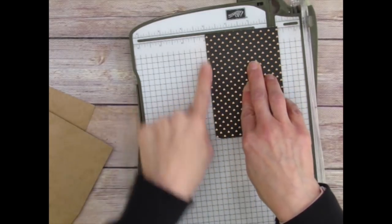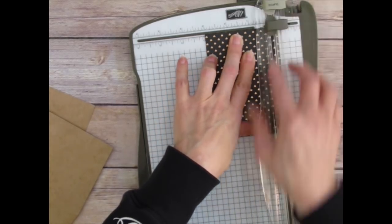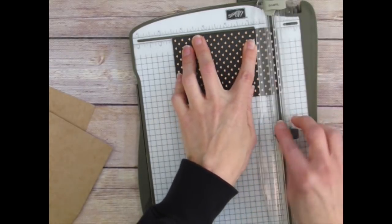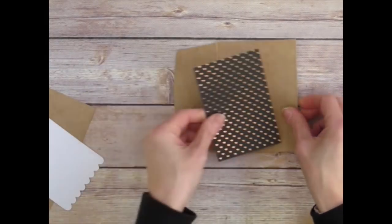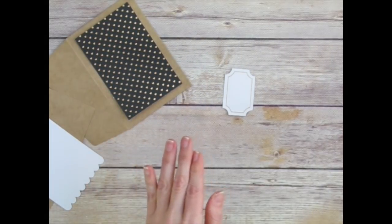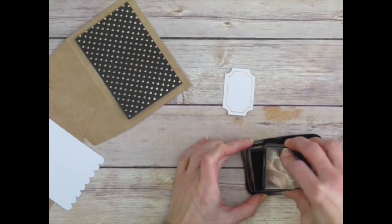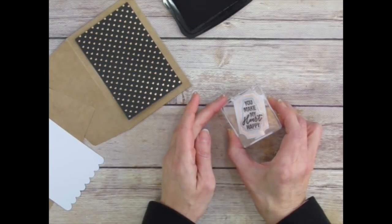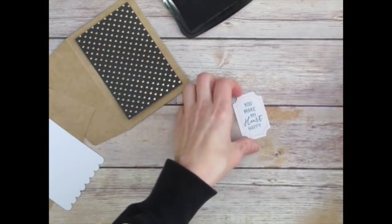So now that I've got the 2 flat edges cut, I'm going to bring this side to the 3-inch mark. And then I'm going to bring this to the 4.5-inch mark here. And now we've got the rounded corners cut off. And we've got a piece that's great for layering on the front of this little mini album. Let's go ahead and stamp this piece with the same stamp that we've been using for our scrapbook pages, the one that says "You Make My Heart Happy." This could be given as a little gift with some photos inside to a loved one. Mini albums are great for gifts.